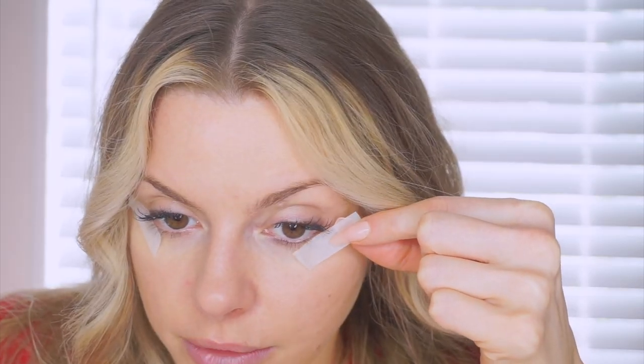The first thing I'm doing is taking some tape — I don't even know what kind this is, it's like surgical tape. Always slant it upwards, following the line of your lower lash line but angled upward, and do that on both sides. This makes it really easy because I'm pretty sloppy with black eyeliner. Just use a tape that's not super sticky so you don't mess up your eye.